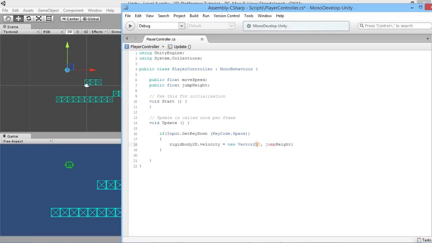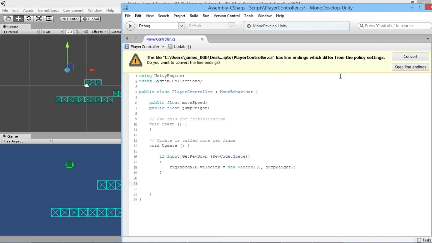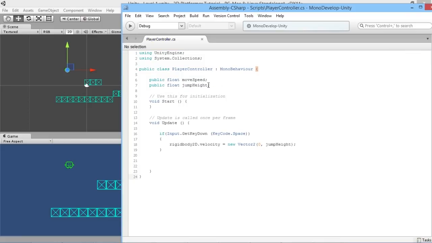And there you go. Then we move over here, and it's important to always end every statement with this little semicolon. Every statement has to end with that, just in case you don't know anything about C#. So anyway, this little bit of code here, let's test that out in the game. I hit Control and S to save there. Sometimes this little message will come up, but if it does, just hit convert and it'll be fine.